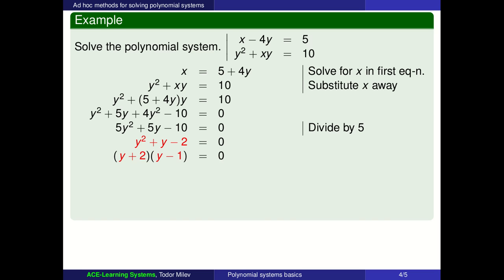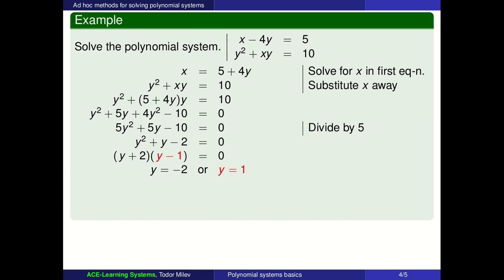Once again, how we guessed that factorization: the numbers that we tried here were the numbers plus or minus 2 and the numbers plus or minus 1. So these were the numbers we tried, and then we quickly uncovered the parentheses in our head to check that the correct factorization is y plus 2 times y minus 1. Our factorization is complete. Next, we get that either y must be equal to -2, that we get from the first factor, or y is equal to 1.